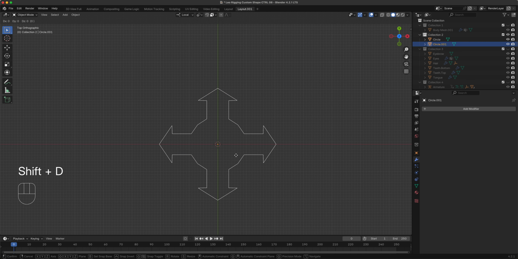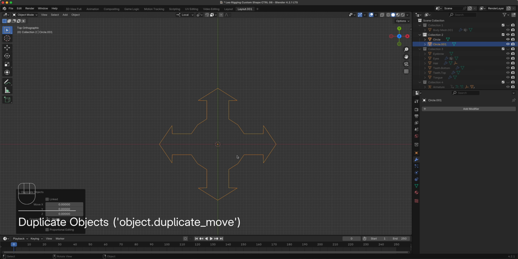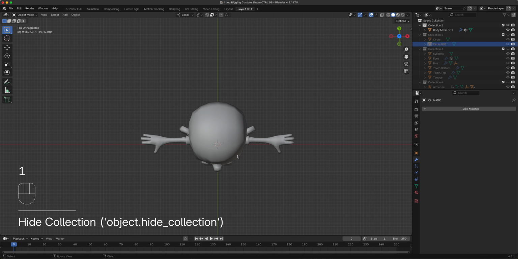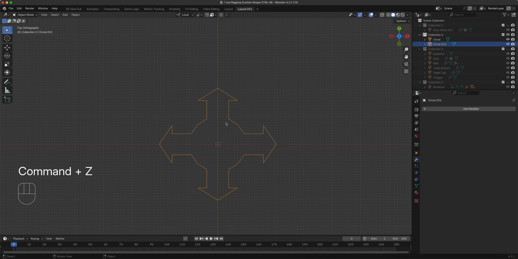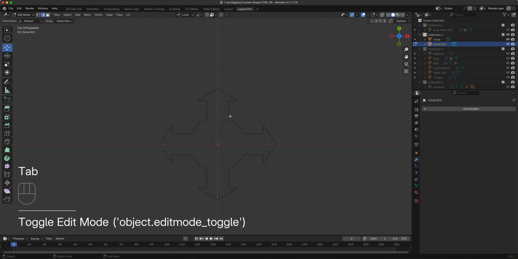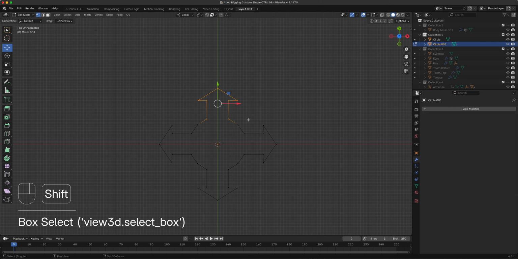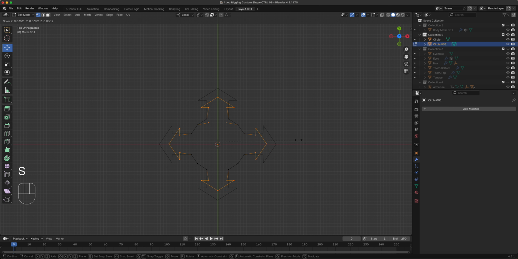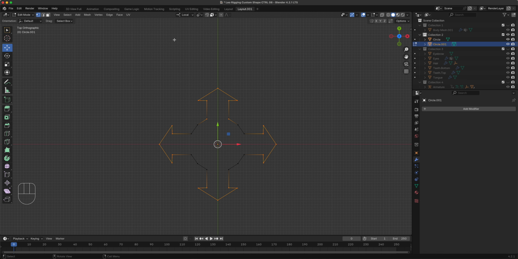We can duplicate this. Okay, and then I'll go to point mode. Okay, and this is, let's say, for the hip. So we're gonna select the arrow parts right here. So to distinguish it from that one, we can scale this probably individually.